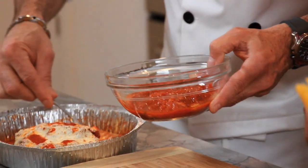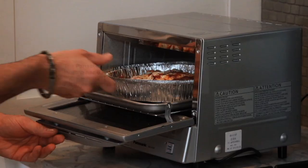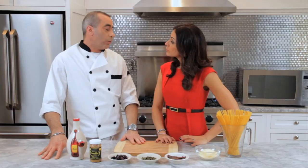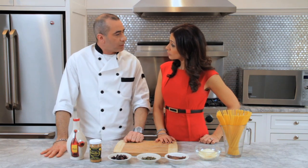Let's start by taking some of the sauce out from here — we're going to reserve this for the sauce. We're going to reheat the eggplant in the Panasonic toaster oven for about five to ten minutes. While the eggplant is reheating, the water is boiling for the pasta and we're going to start making the sauce.